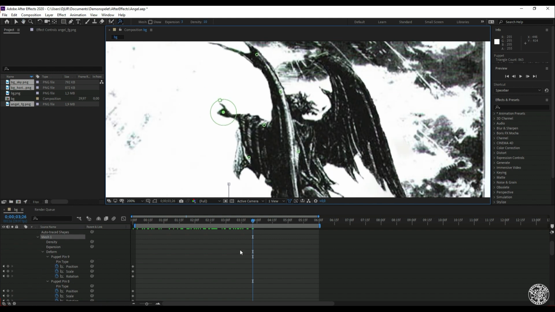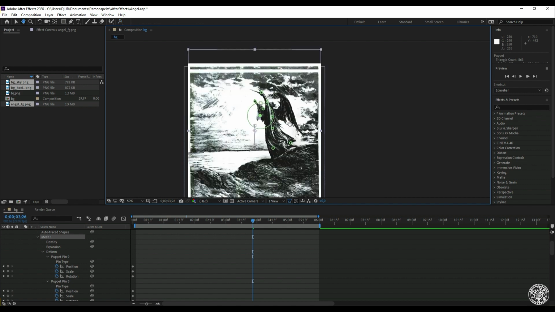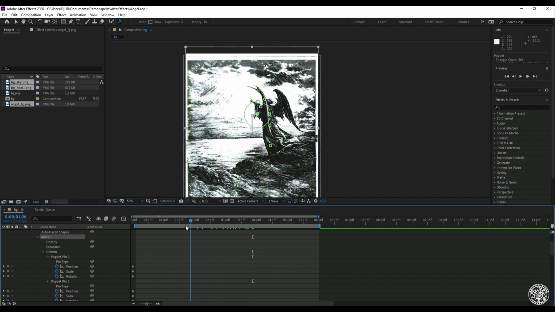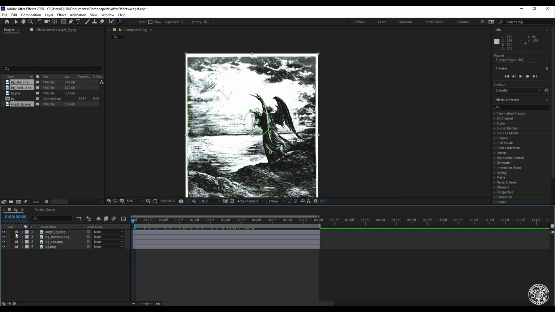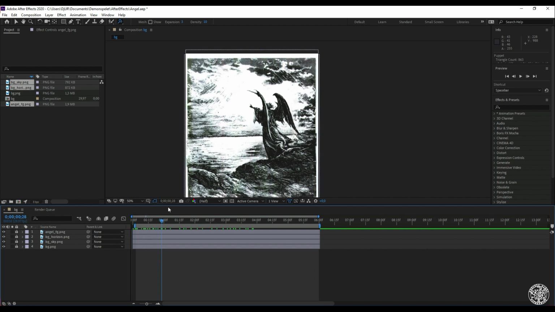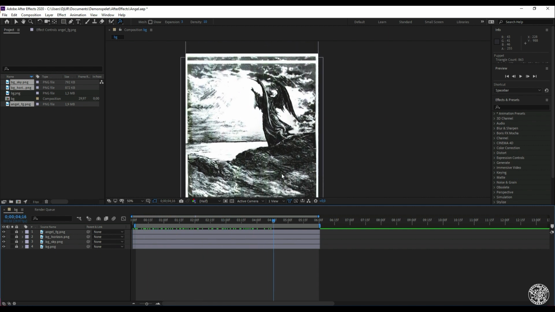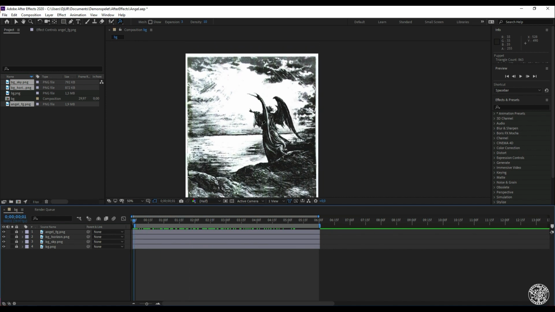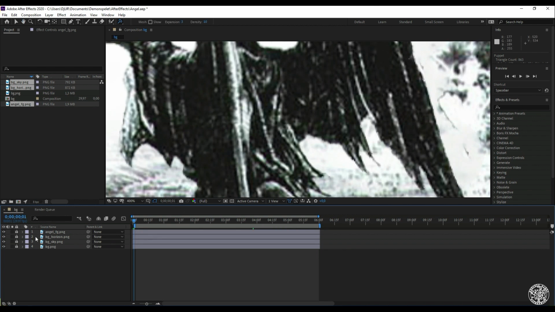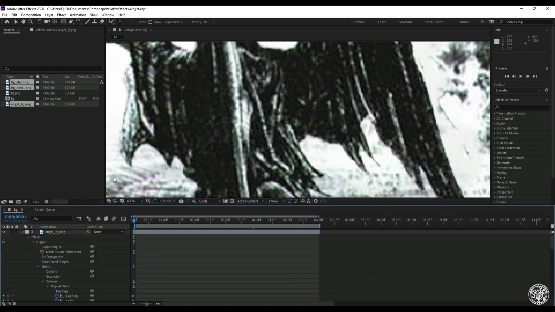So now, remember these are keyframes. So when I move this now, it's going to make an automatic keyframe moving to this position. And that's it. Does that look funky? Doesn't feel like he's pointing. I think the problem is because there's a cloth and he's on a cliffside. Stuff should be moving. So let's add some movement to the cloth.